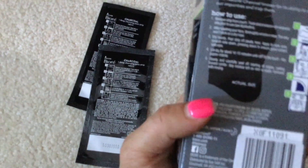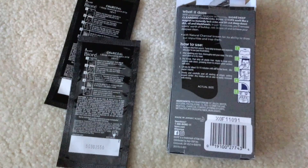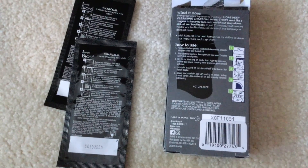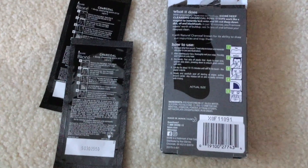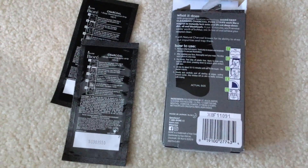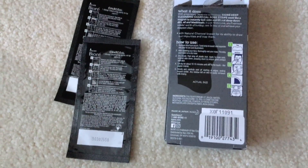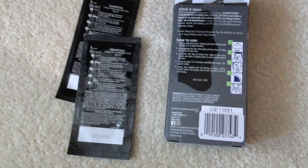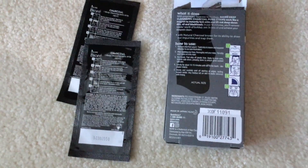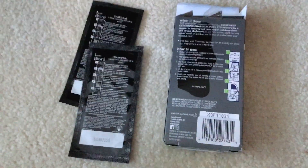The ingredients are listed on the back along with the how-to-use instructions. It tells you to remove the strip from the pouch, twist the strip to loosen and separate the slits prior to use — you can see the illustration right there. After washing your face thoroughly, wet your nose — the strip won't stick on a dry nose. Warm water helps get those blackheads and whiteheads to the surface. With dry hands, peel the strip off the plastic liner, apply to the nose area, smooth the sides down pressing to ensure good contact, and let it dry for about 10 to 15 minutes until stiff to the touch, like paper mache.